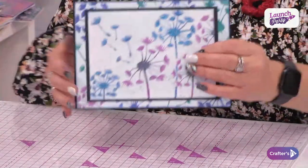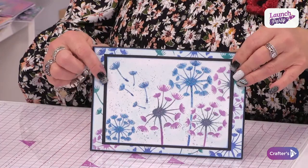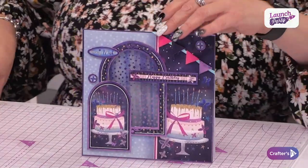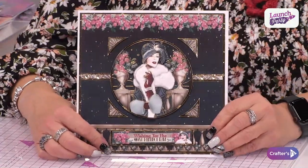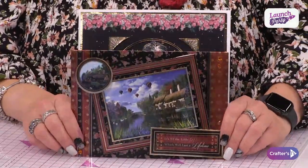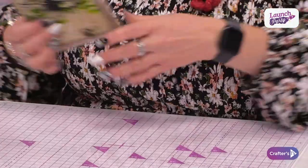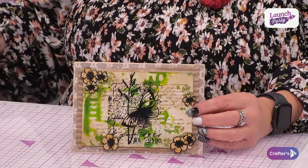We've got a little explorer kit on the show about your embossing folders with stencils as well. We've got some Hunkydory that are covering all sorts of different occasions. So we've got the Moonlit Moments, my personal favourite, the Golden Age of Glamour, I love that one, and also the beautiful Country Scenes with this gorgeous Mirror Magic cardstock, again really gorgeous. And we've even got some Creative Expressions, so with the sample items, these are absolutely stunning.